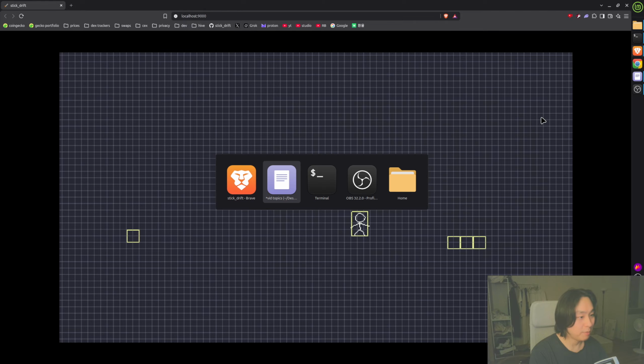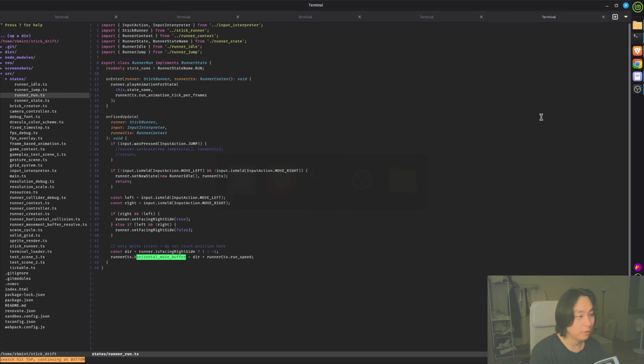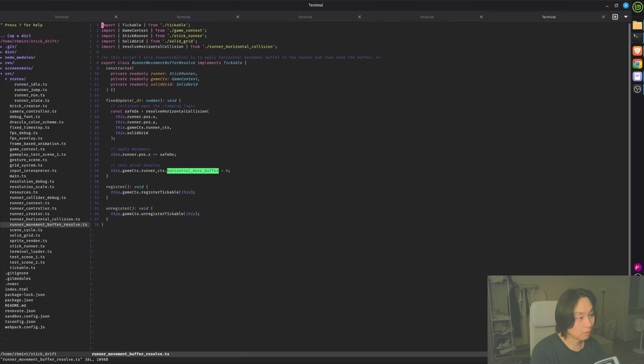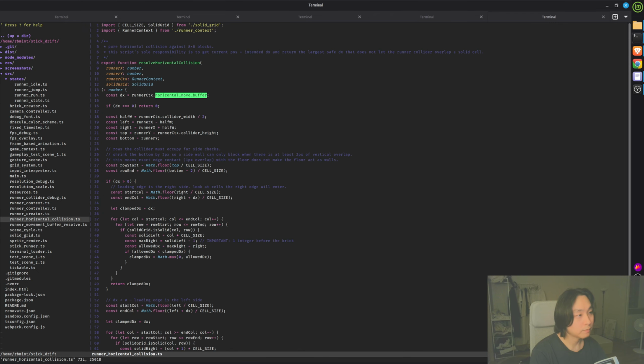Now the buffer is there because first we get the buffer and we look at whether the area where we're about to move has a brick or not. If we have a brick there, then obviously we stop the runner right before the brick instead of going through it.